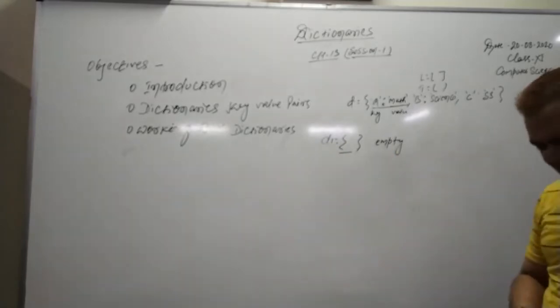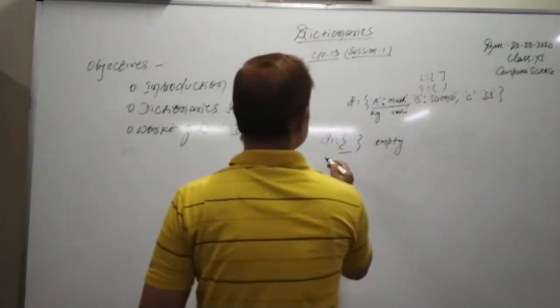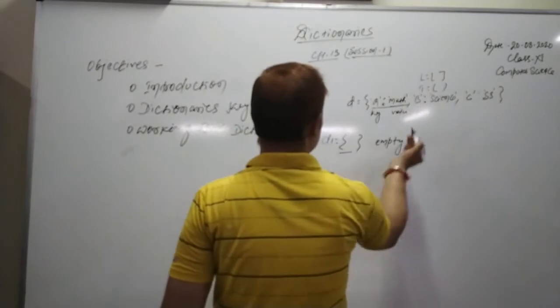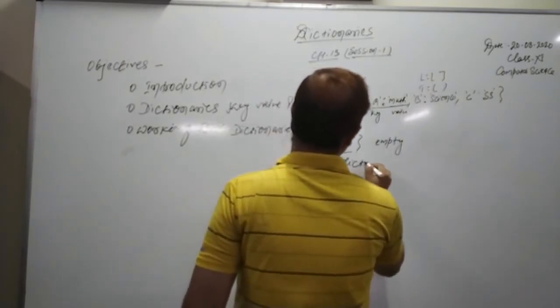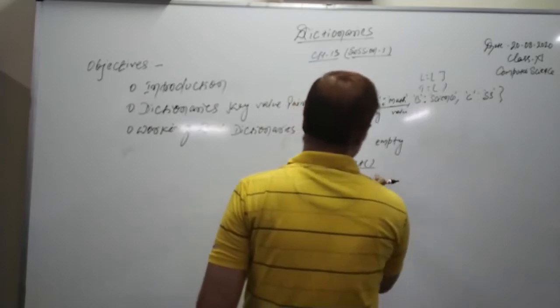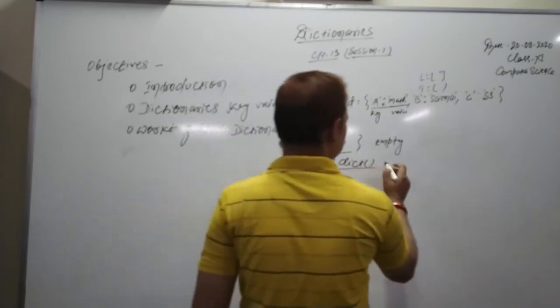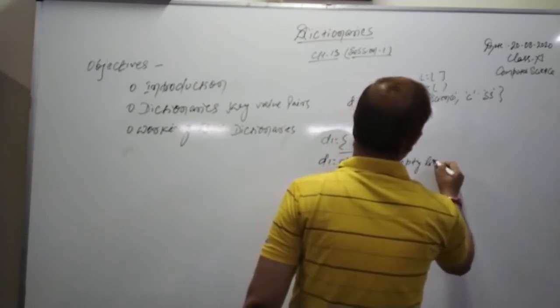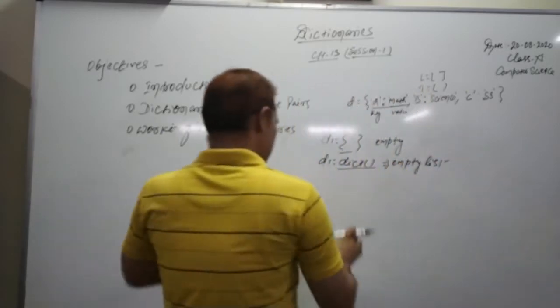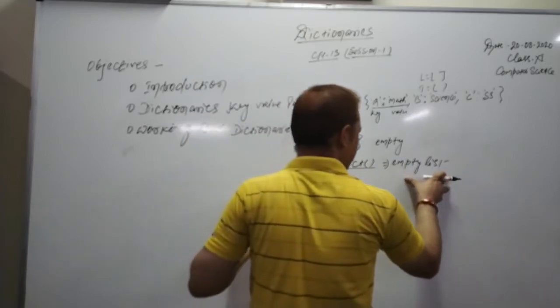And now, as you have seen how to create a dictionary, an empty dictionary can be created simply again D1 equal to open close braces. This is an empty dictionary. Another method is, like list was a constructor and tuple was also a constructor, you can say D1 equal to dict. And dict is a function or constructor which creates an empty dictionary. Here again you are creating an empty dictionary.